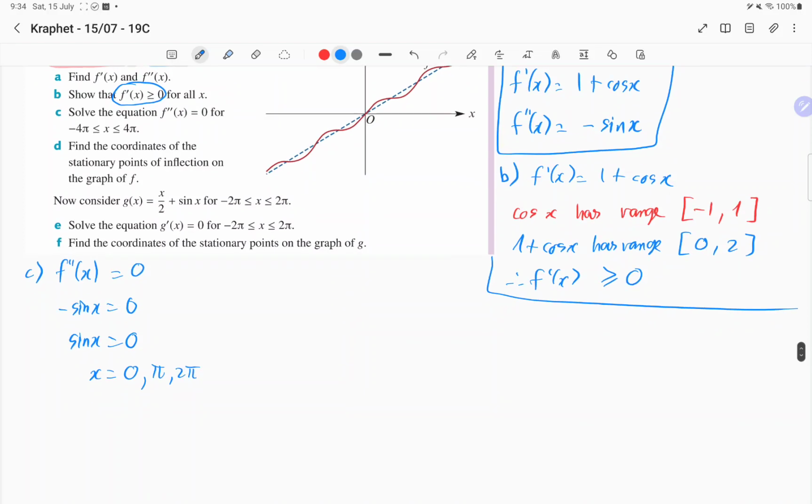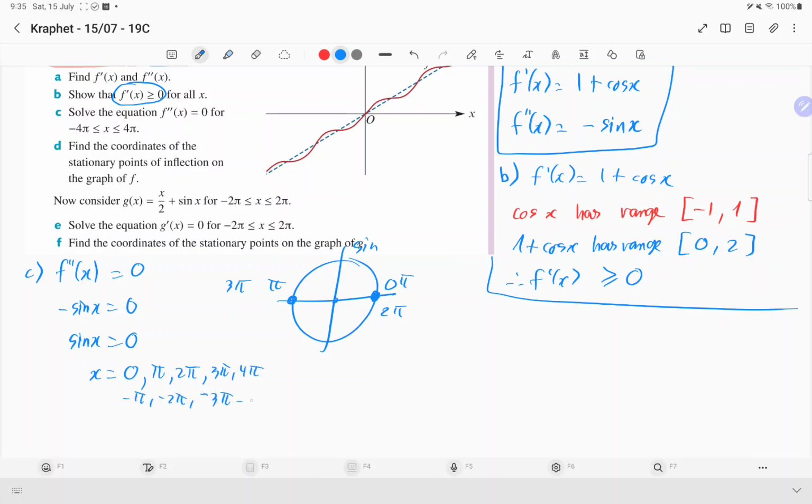3 pi? Yeah, so you see, when sine equals 0, it's always multiples of pi. So that's 0 pi, that's 1 pi, that's 2 pi, and then that's 3 pi and 4 pi, and so on, right? For sine equals 0, it will be these points, right? So if you recognize that, oh, hang on, that means you just go 3 pi and then 4 pi, and then you have to go negative 1 pi, negative 2 pi, negative 3 pi, negative 4 pi.